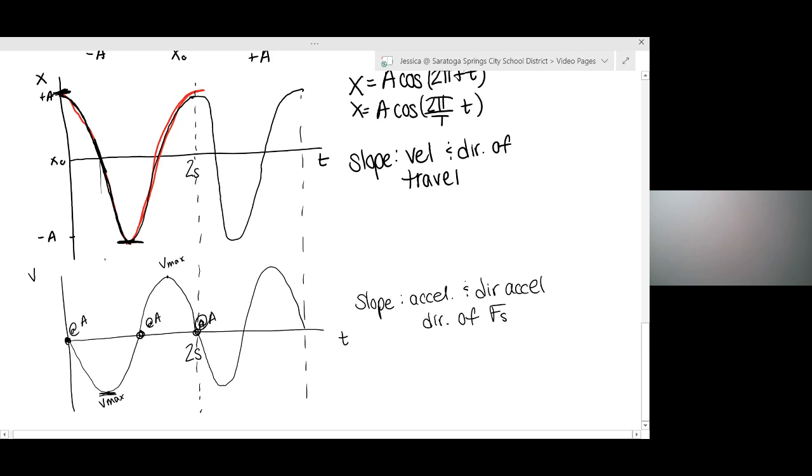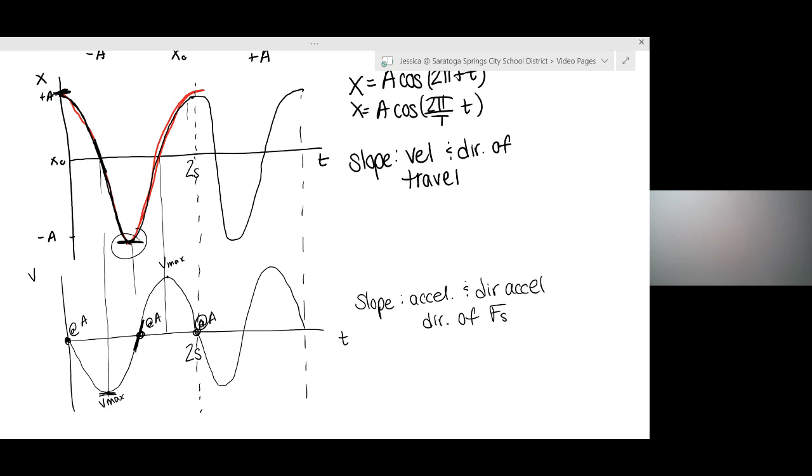So that corresponds to this point here. I just didn't line up as well as I wanted them to. There we go. Okay, and my maximum slopes, which occur here, are occurring at those amplitude locations. And since this slope is positive, that would mean the acceleration is pointing in the positive direction or to the right, so the force is pointing in that direction.